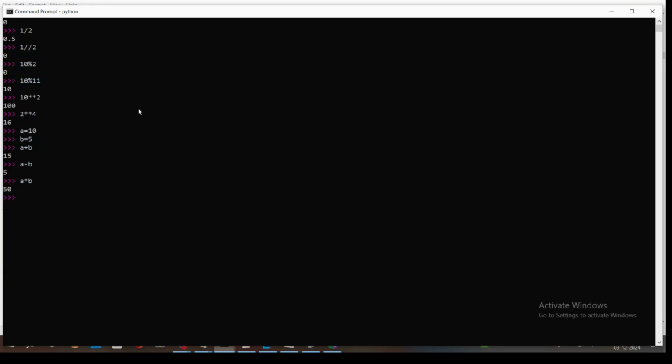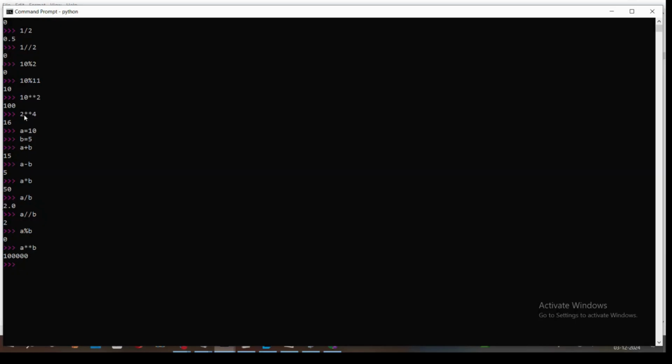And the remaining things we had a very detailed discussion on just a few minutes back. A single slash b, you can see here you got 2.0. A double slash b, then a percentile b, and then a asterisk asterisk b. So that's all, friends. This is how we can quickly test our arithmetic operations.